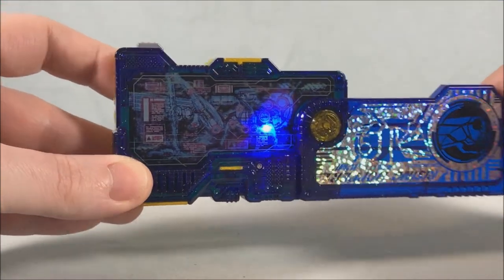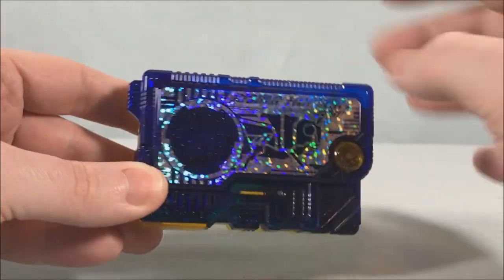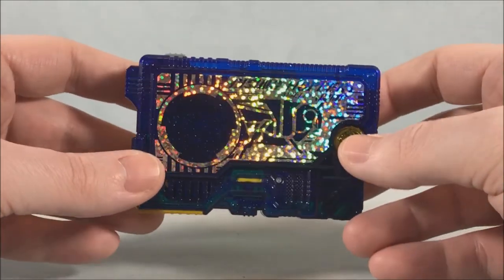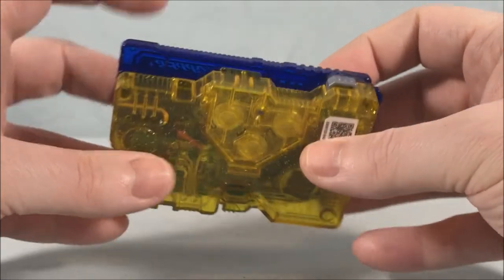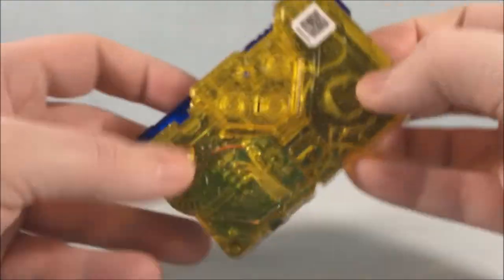Grasshopper's ability. So that's it for the kind of first mode. It's just the regular key sounds. But I love the translucent blue and the translucent yellow. QR code has it at 040.